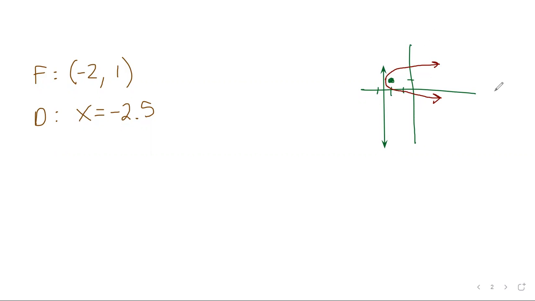And remember, when we're talking about horizontal things, this is the positive direction, this is the negative direction. So this still opens in the positive direction. But because it's horizontal, now we're used to working with vertical ones that are like y equals x squared. A horizontal one, as you might guess, is going to be x equals y squared. That's going to be its basic format. So we know that's going to be the format here.